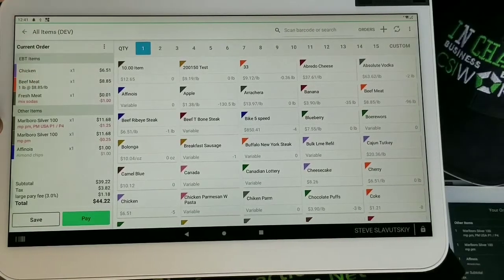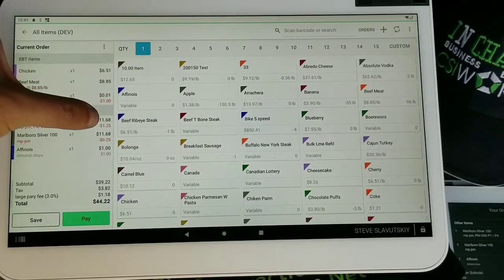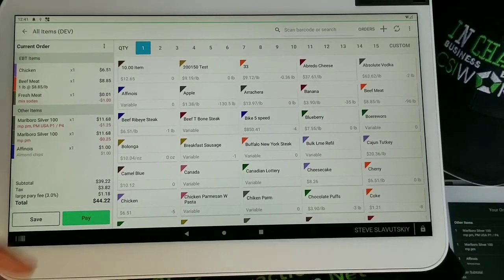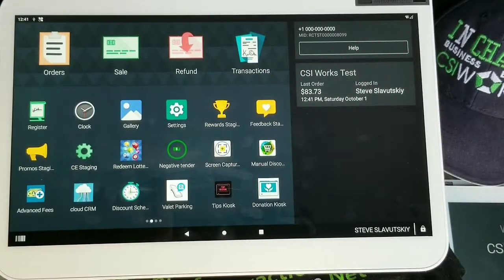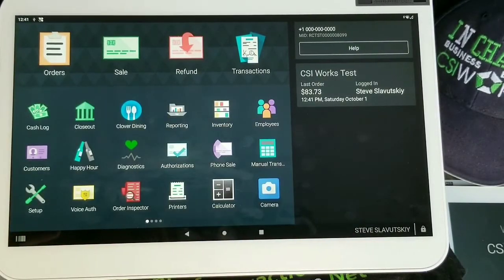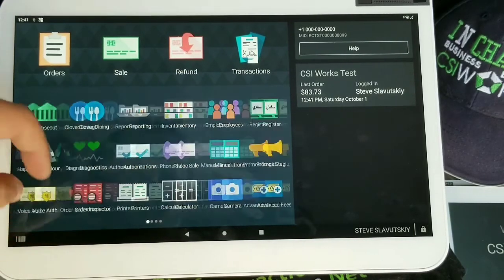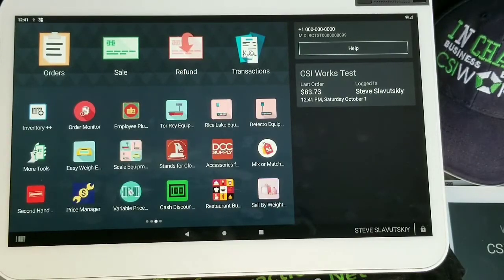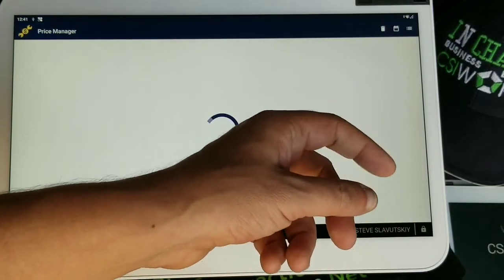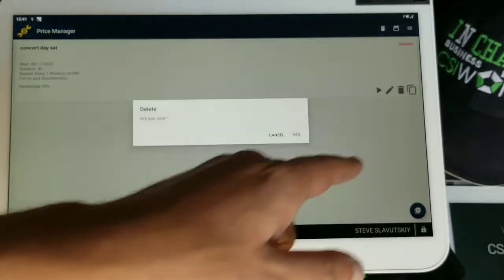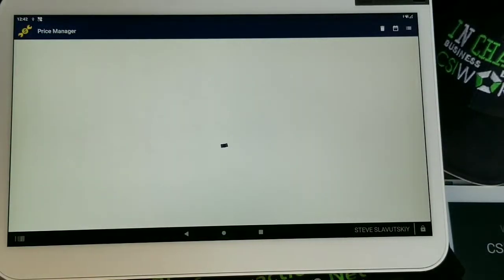So like $11.68 versus $25 discount, right? So that's the discounting situation. With Price Changer, it will actually change the base price during that transaction of any item up or down based on the schedule. And so that's pretty special if you are in Texas and you're dealing with a liquor situation, because I don't believe those can be discounted, but the price can be changed. So let me go ahead and just demonstrate how that works real quick. I'm going to go ahead and delete that.